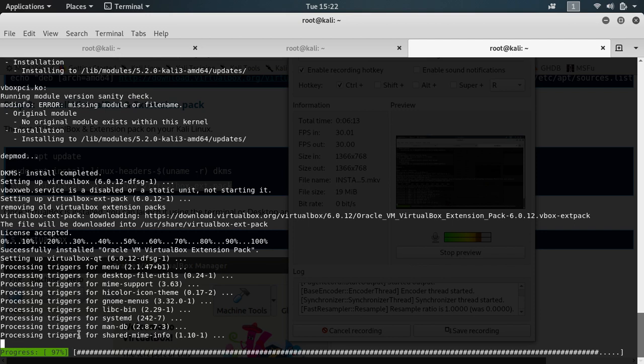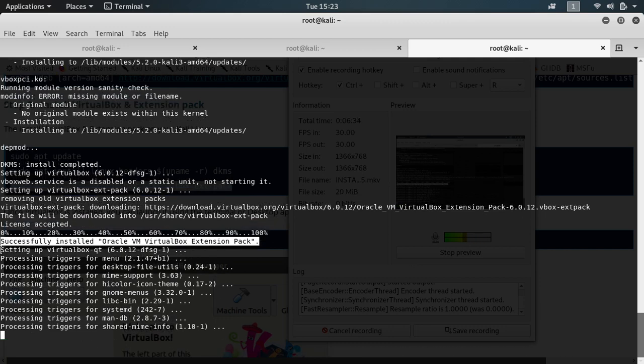It's processing all those triggers, and if you look at it, it's almost 97% done now. Another thing you can see is that it successfully installed the Oracle VM VirtualBox extension pack. The installation process we have just done is pretty intelligent. It figured out what's missing, it installed the packages for you, it went to the internet, got everything, and look at that, it's all done.